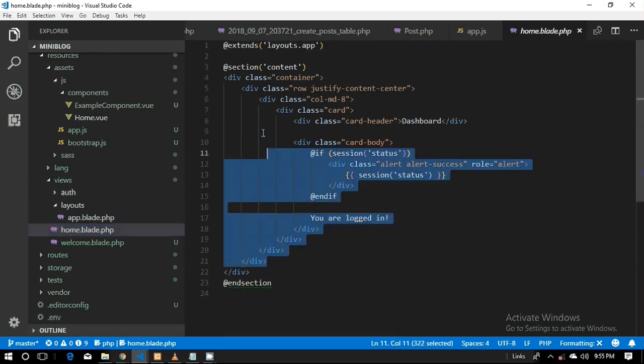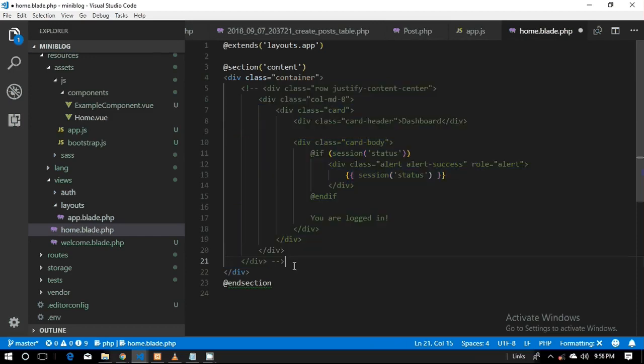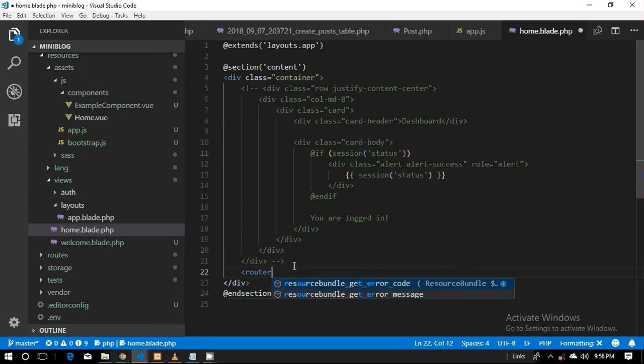So here's how we'll do it. We'll comment this out. Over here we'll put router-view.